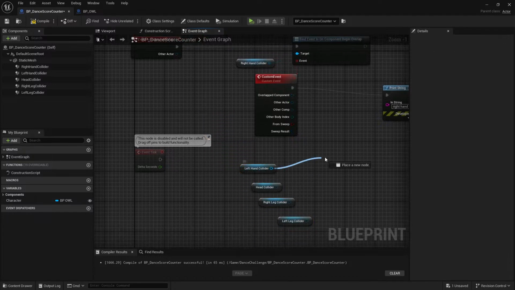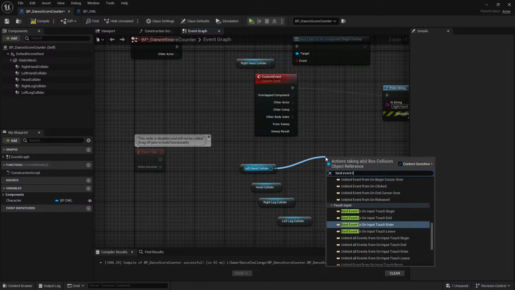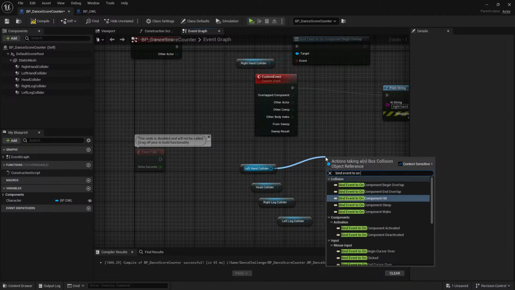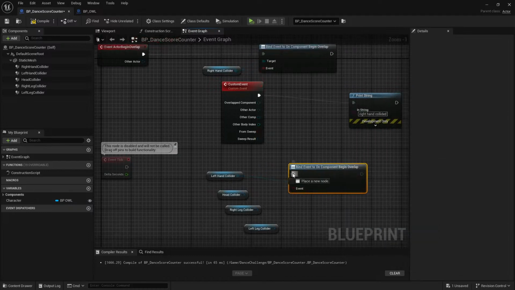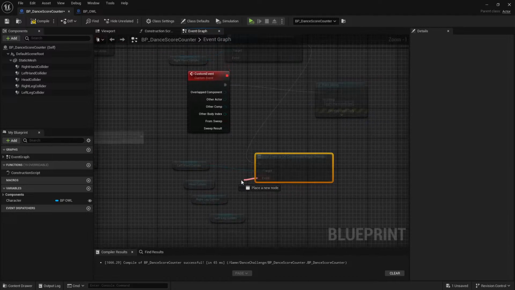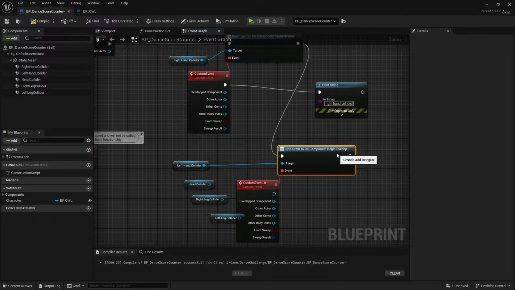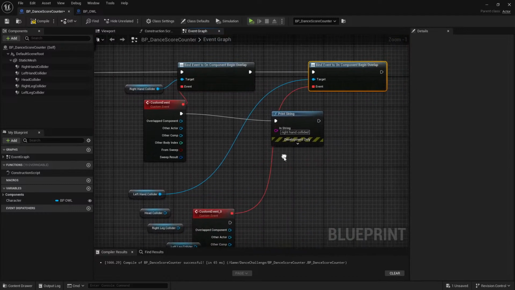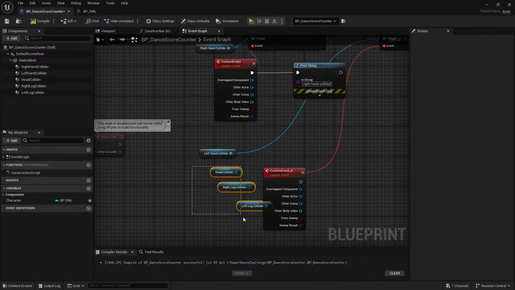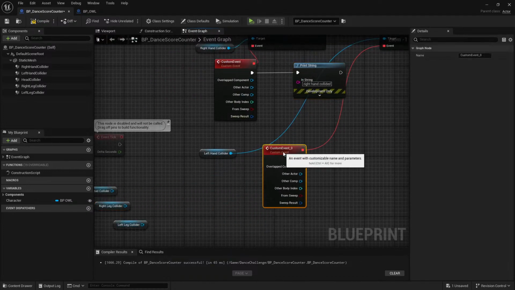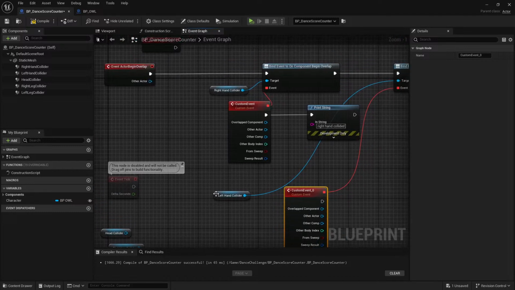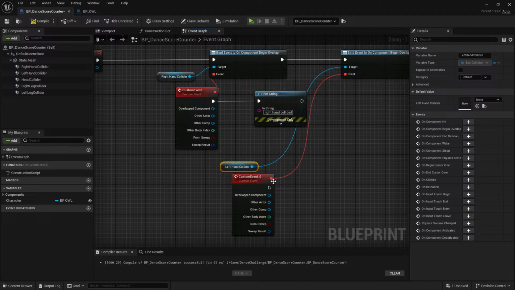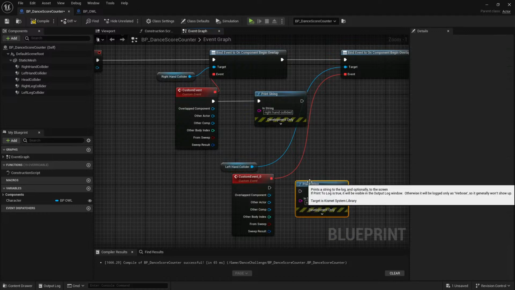Find event to on a component begin overlap. Then create a custom event. I'm gonna name them later, sorry about the mess. And then print string, left hand collided.